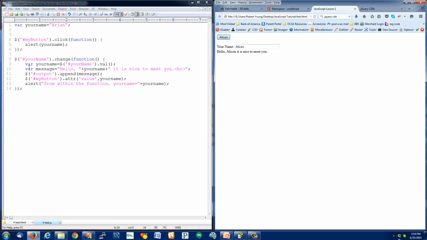And that's because var your name said, okay, only within this function, I'm going to redefine your name as whatever I set it to. As soon as this function is done running, this copy of your name is going to go away. And if there happens to be another copy up here, which is more global, that's the one which will be used when something else, like say this function right here, runs.